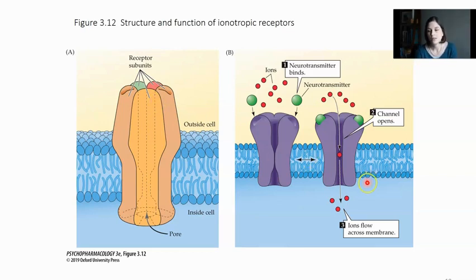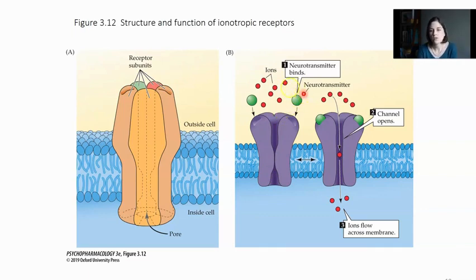If we look here at this figure, we can see the ionotropic receptor in its closed state. The channel is right here. This is a figure as if we've kind of cut the receptor in half, and so we can see the inside of it. And we see the channel here is actually closed. So the ions that might want to pass into the cell can't do that when the channel is in its closed state. And of course, the ionotropic receptor is most of the time in its closed state.